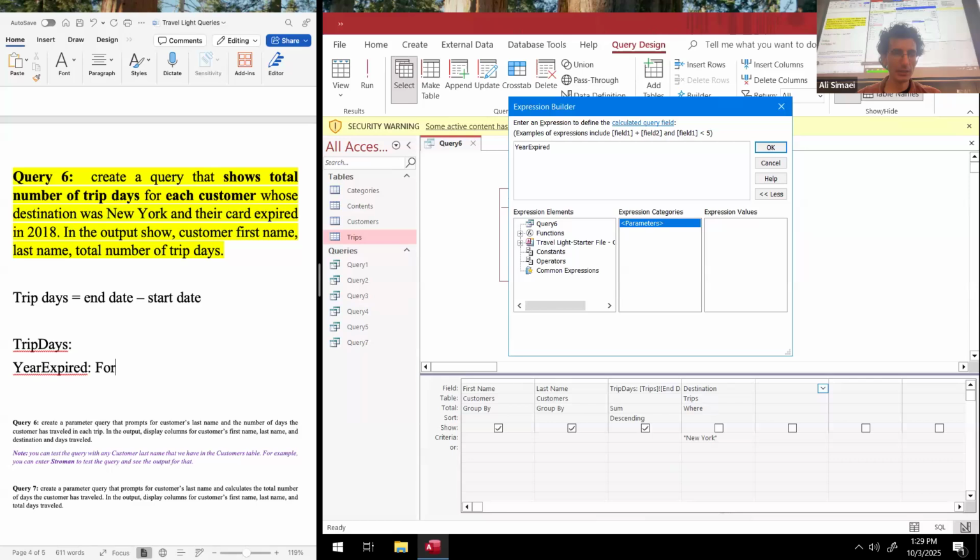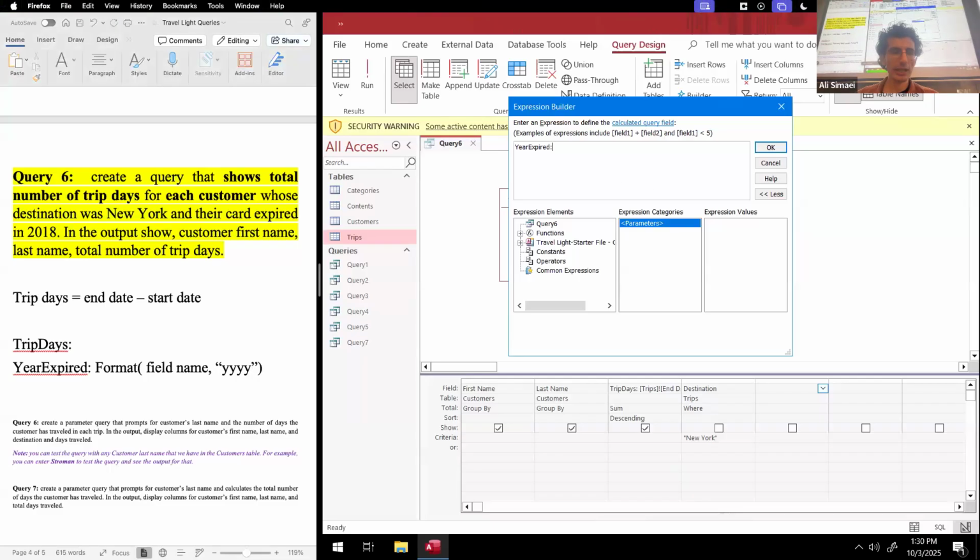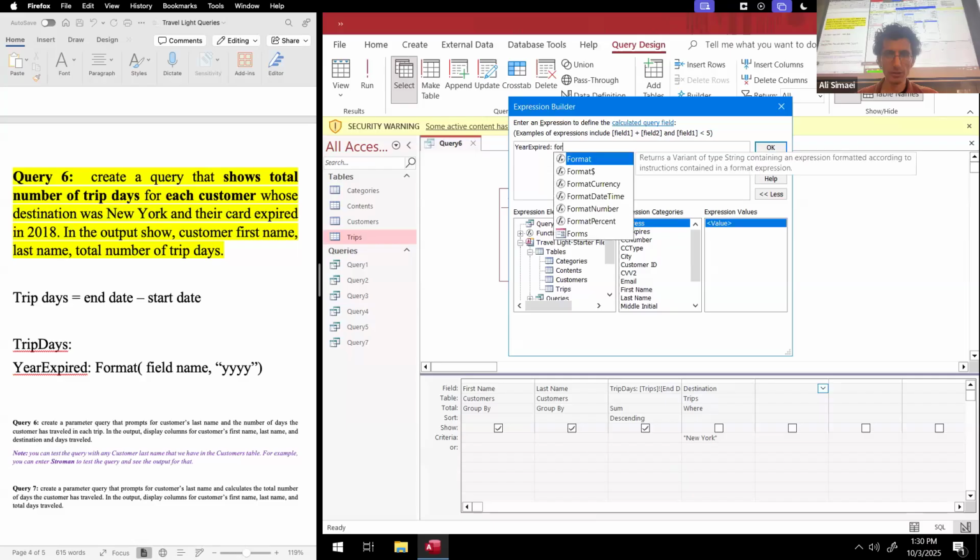Format, and then parentheses, first the field name, add comma, and then 4 Ys inside double quotations. So here, year expired, add colon, from the customers table. Well, I forgot to type the format function.